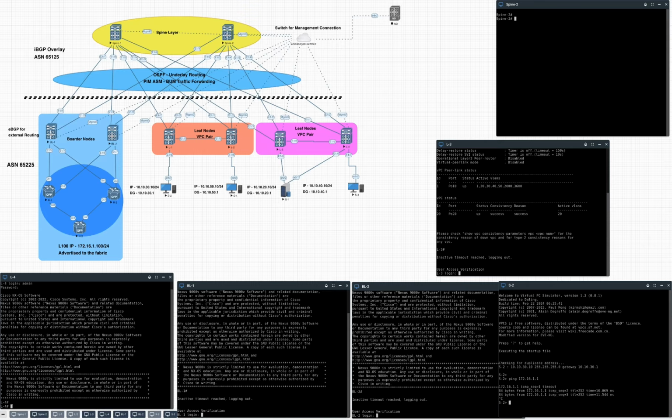So let's talk about the classic three-tier network. In the classic three-tier network, you have the access layer, the aggregation layer, and the core layer, and it is most of the time built for north-south traffic flow.